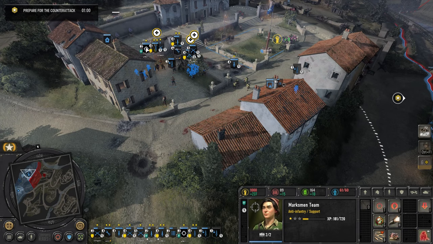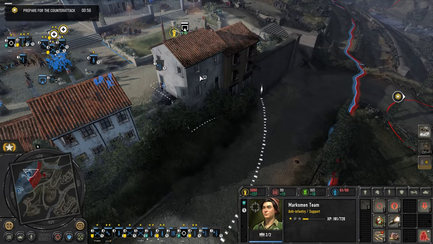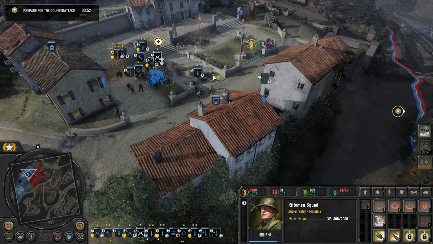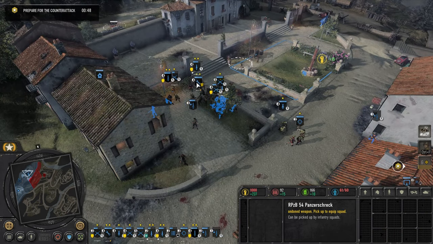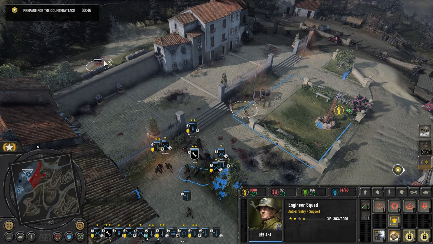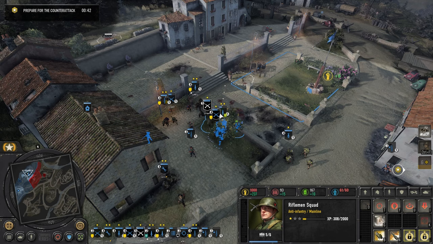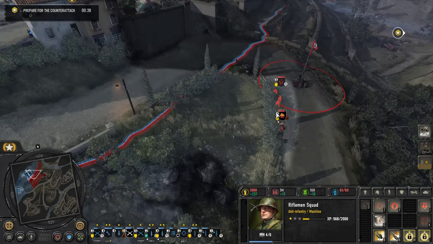Fair enough. What do you need? How are we looking? Marksman team, let's get you up top over here. Good lines of sight. Anti-infantry. Artillery squad, you're probably good where you are. What is this? We got ourselves a Panzer Shrek. Might as well pick that up. I expect to see some enemy armor. We got a bazooka. You, go and grab that.